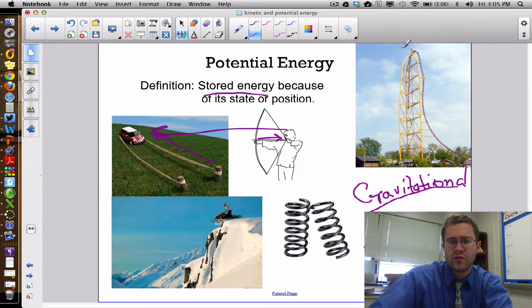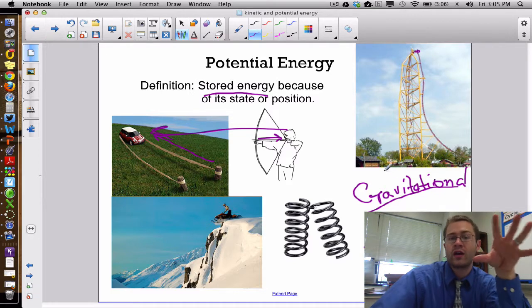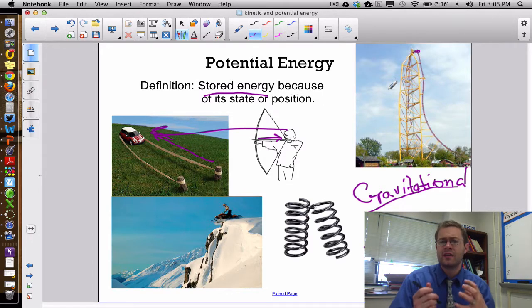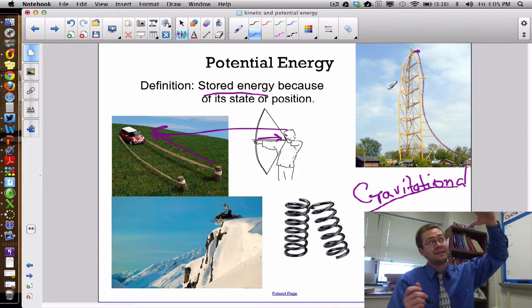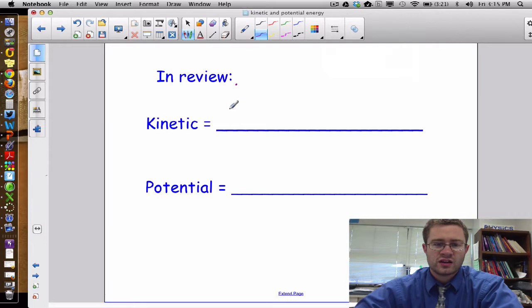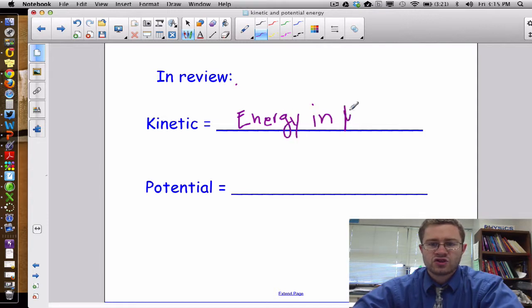Also, one thing you might not have thought about is height. The idea of gravitational energy is the height it is from where it's at. So as it's at the top of a hill, or on a yo-yo, or anything else based on height, if it is let go, it will then transfer from its potential at its height to kinetic as it falls. Kinetic energy is energy in motion, whereas potential energy is energy due to its state or position, where it's at, stored energy.